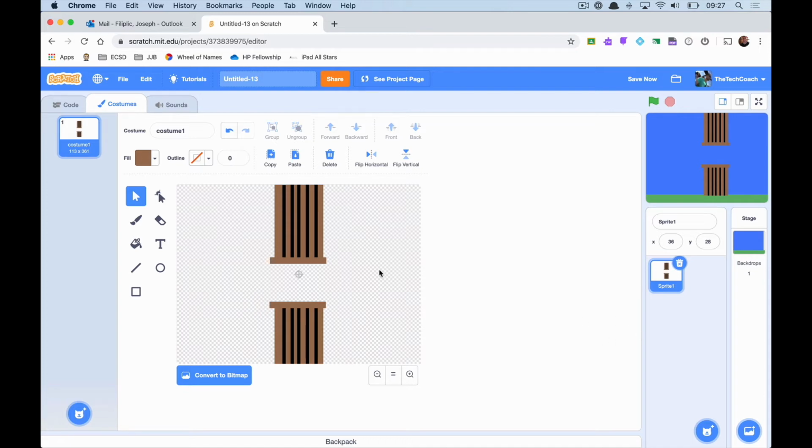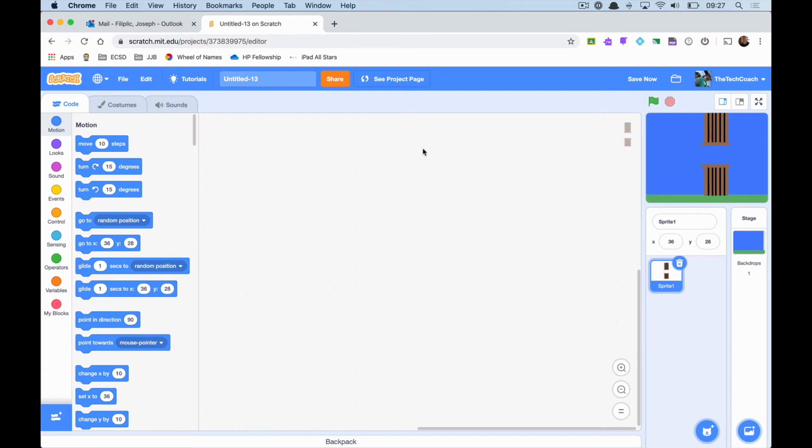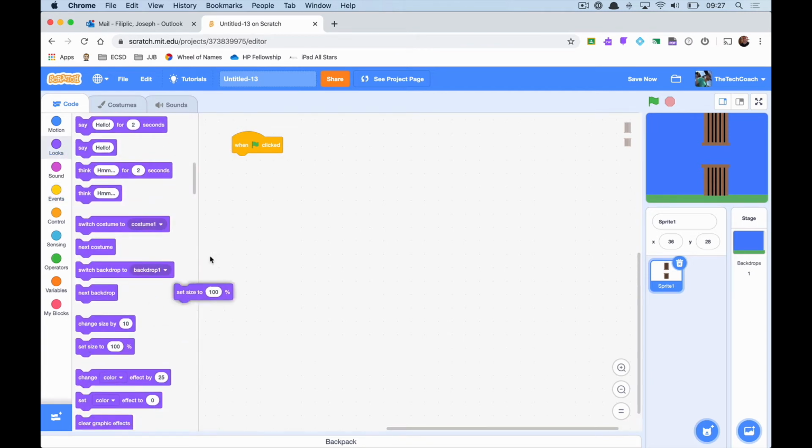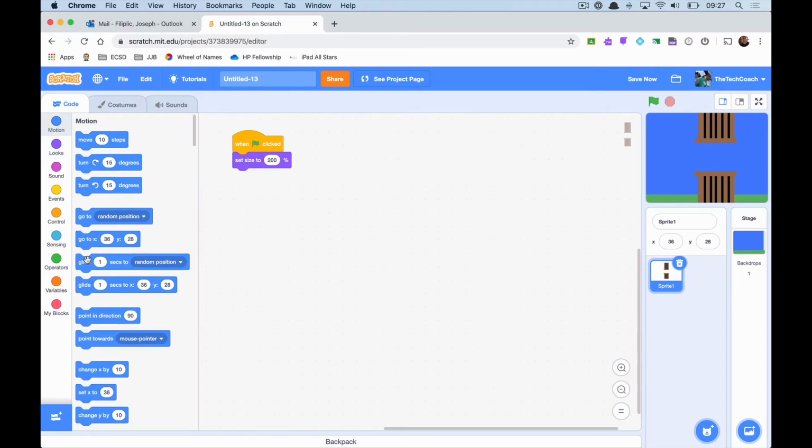Right now nothing is happening, so we're going to click on the code tab and start the game by clicking the green flag, and I'm going to explode this. Right now it's set to 100. I'm going to set this to 200. I'm going to show you why. This pipe is going to be moving up and down on the y-axis, and I don't want it always to be in the middle. So if I increase its height, I'll ensure that I don't have any gaps on the bottom or on the top.